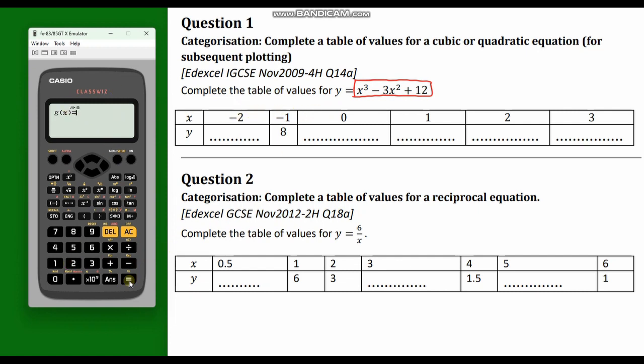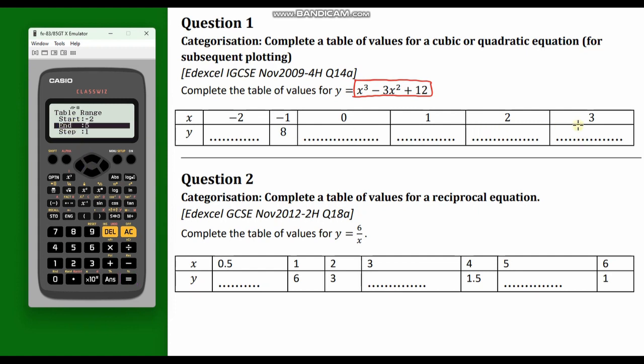We press equals. It takes us to this screen. Now this is only if you're typing in more than one equation. But we've only got one equation here, so we can just skip this part. So if we press equals again, now it takes us to what the start and end points are. So we're starting at -2. So if we write in -2, press equals.